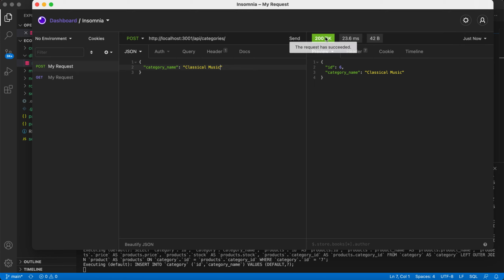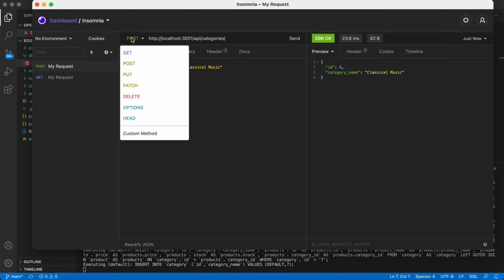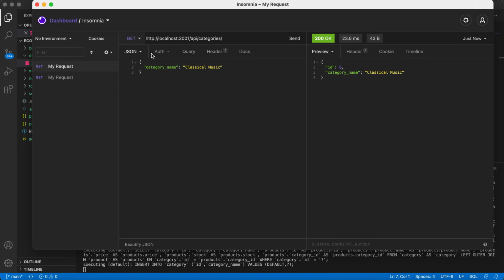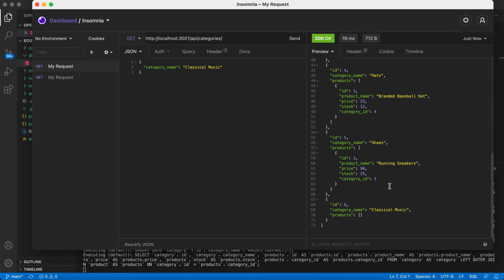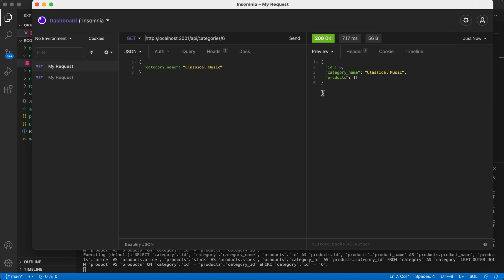We get the 200 status OK. So let's try getting now. And if we go to the bottom, we should have classical music. If we search for ID 6, we have our newly created one.